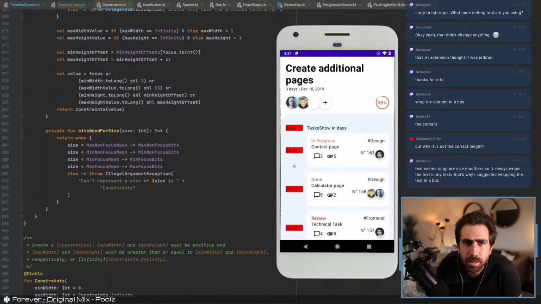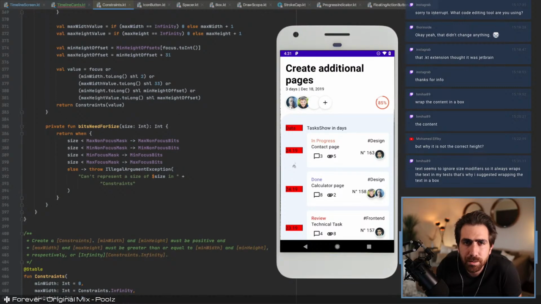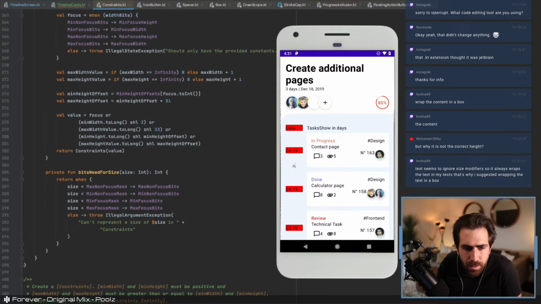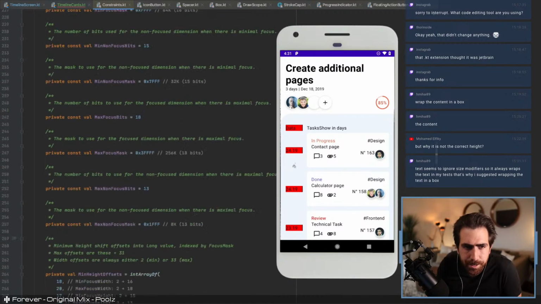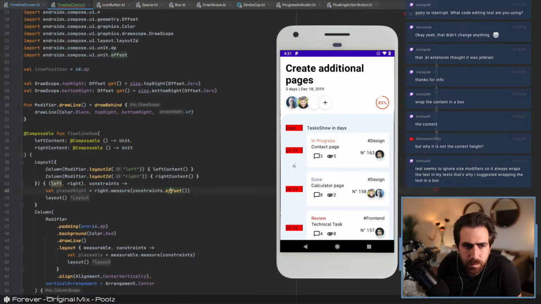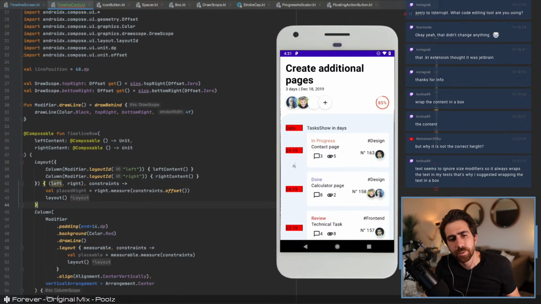Text seems to ignore size modifiers. Oh. Well, I wasn't using text though, because I was already wrapping the text with a column, and all the modifiers I was using were on the column, I think. Okay, so let's check this out.